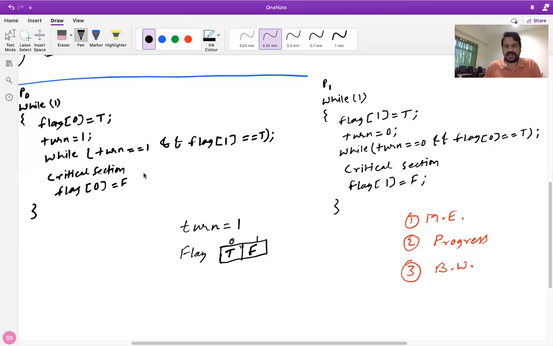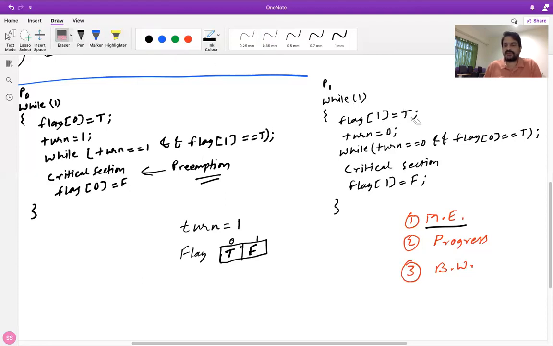And let's assume that here we have a preemption. It means P0 is there in the critical section. Can we allow another process to go into the critical section? No, we do not allow it if we want to satisfy this criteria, which is mutual exclusion. Let's see whether this solution is satisfying it or not. Let's say at that particular time, P1 wants to go to the critical section. So what will it do?